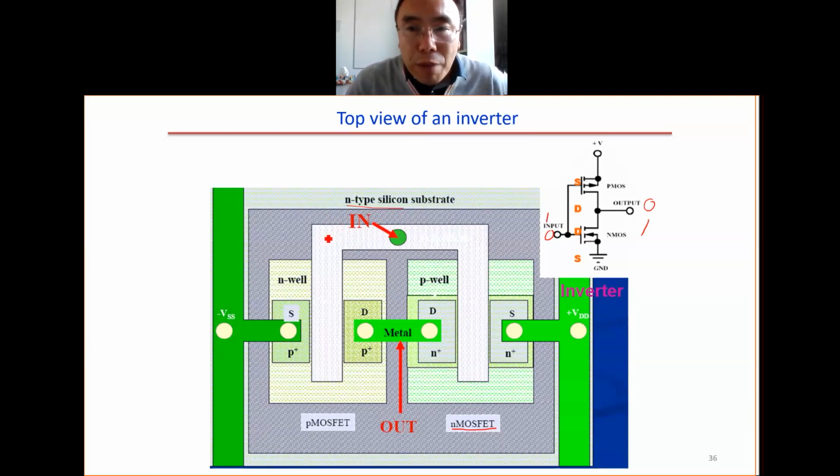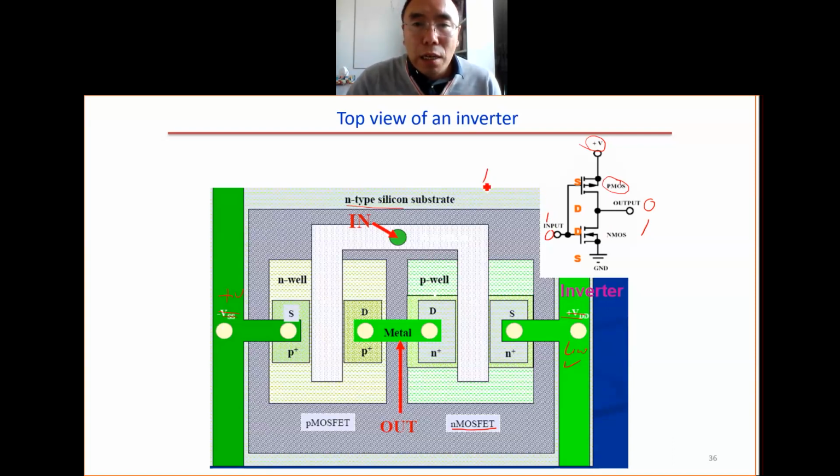But if you are careful, you see there is some small mistake. For example, if we look at the output, this is the PMOS, right? The PMOS is connected to the high voltage. But here the PMOS is connected to the low voltage. So this one should be high voltage, and this one should be low voltage, or ground, or negative voltage. It should be the opposite. So this is the layout of the device for the inverter.